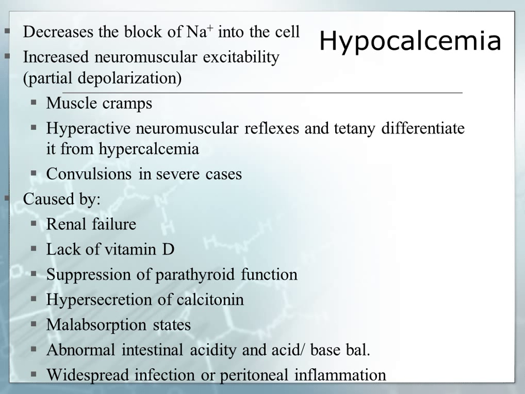And then hypocalcemia, basically the opposite. And this is an interesting effect. Calcium blocks sodium. So if you don't have enough calcium, what's going to happen to sodium? Is it blocked? It's going to fly into the cell. What's it going to do to the cell? What's sodium going into the cell too fast cause? Excitability. So if hypercalcemia turned down excitability, what's hypocalcemia doing? Turning it up. It's going to cause muscle spasms, could cause tetany.